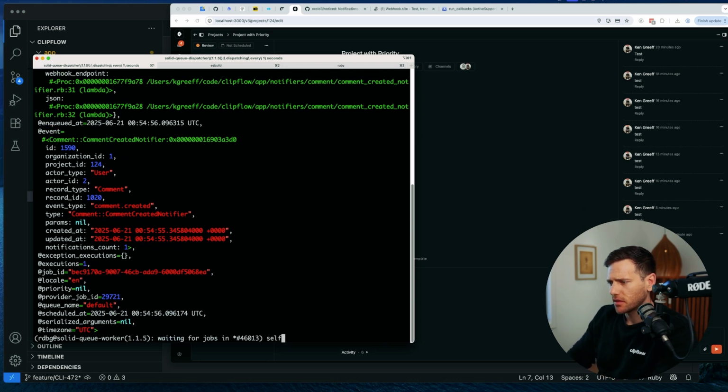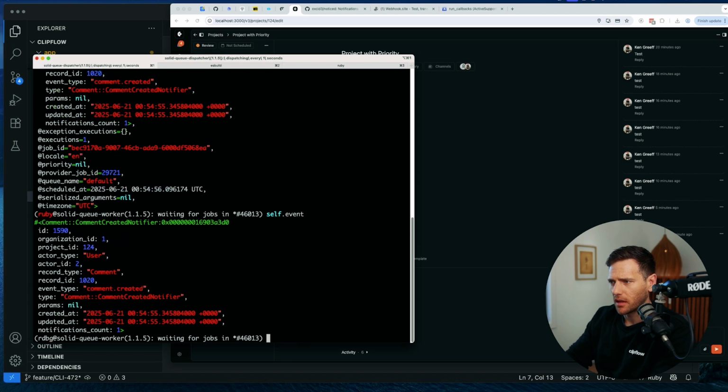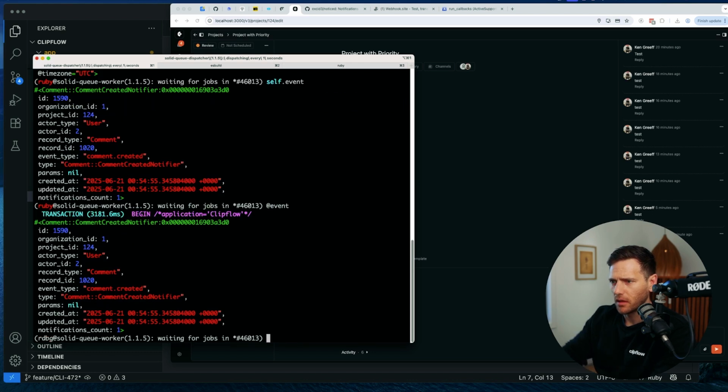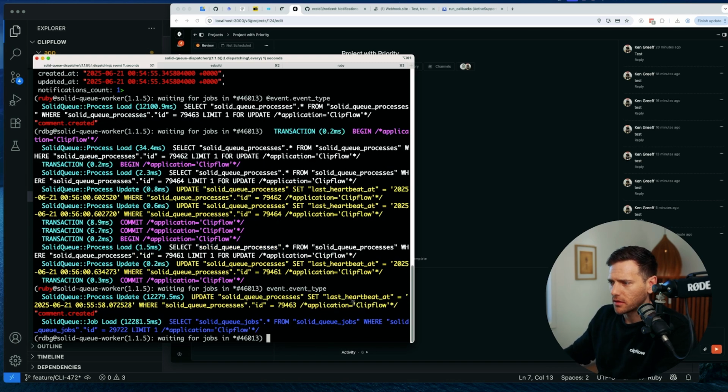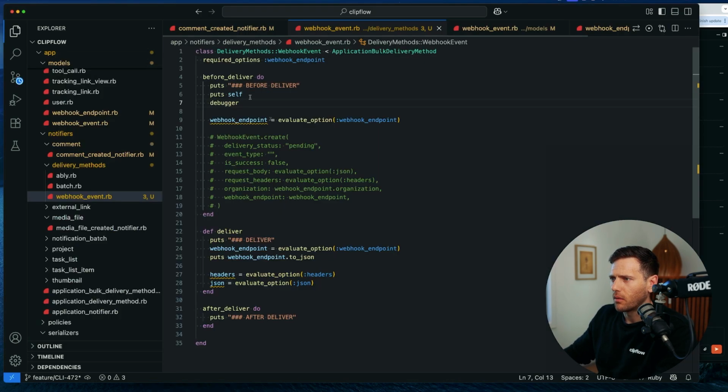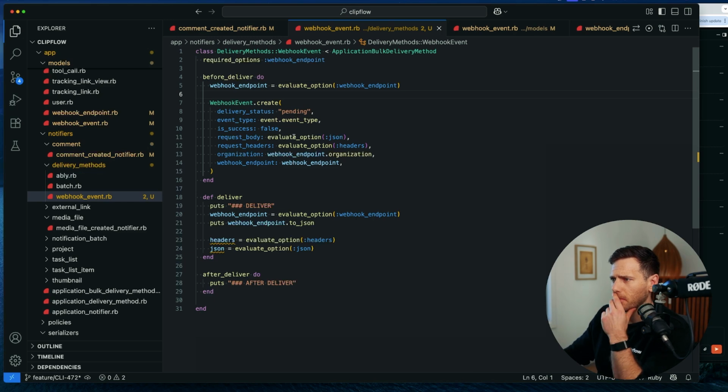All right, so let's go self.event. That gives it to us. Or if we ran event, that would also give it to us. So we've got the event, so we can go event.event_type. Yep, that's given it to us. It's annoying because we've got this process running at the same time, but here we go. Let's see if we can run event.event_type. That also does it. Okay, cool, so we've got access to that. So we can grab that and say the event type is event.event_type, right? Boom. Okay, so this can all go. We got the endpoint, we got the JSON that we want, and we got the delivery status set to pending.